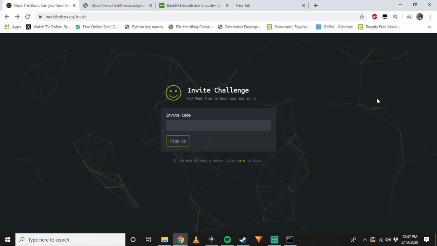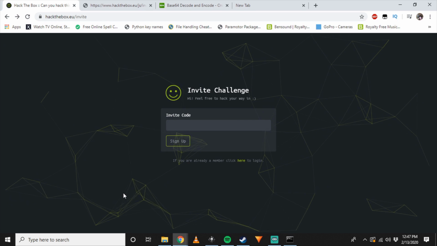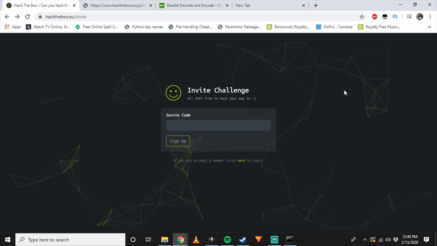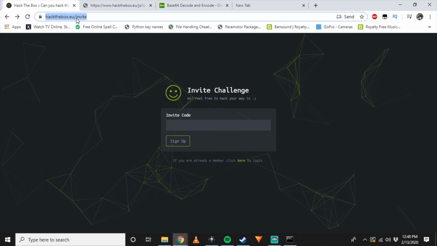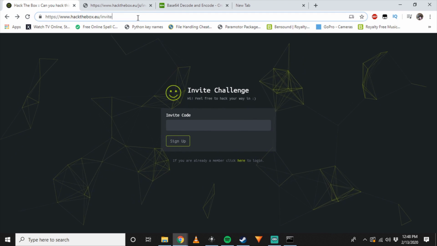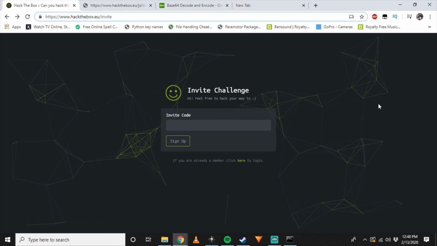Can I take a second to say this website is beautiful? Look at the interaction between the mouse and these little lines here. That's awesome. Anyway, we're going to want to come in here and go to hackthebox.eu/invite. I'll leave that link down in the description so you guys can find it easier.